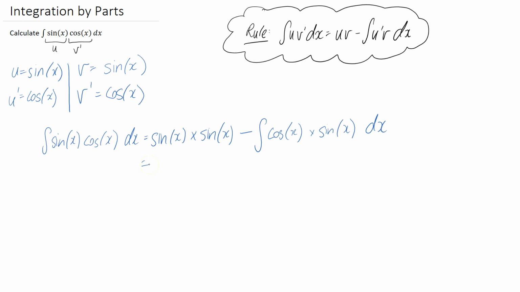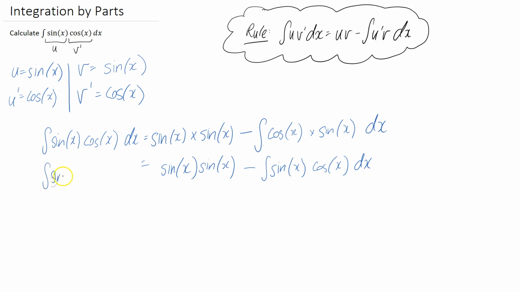So we can do a little bit of cleaning here. So sine x times sine x, you could write this as sine squared x, but I'll just leave it in its expanded form. And here, I'm just going to swap the order of these over, which is just cosmetic. Okay, so we end up with sine times cos inside our integral. Now the trick for this one is to identify that actually we started off with the integral of sine times cos, and that's really what we're trying to find.